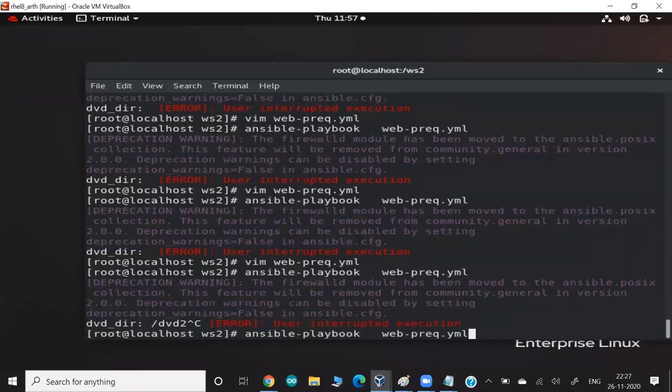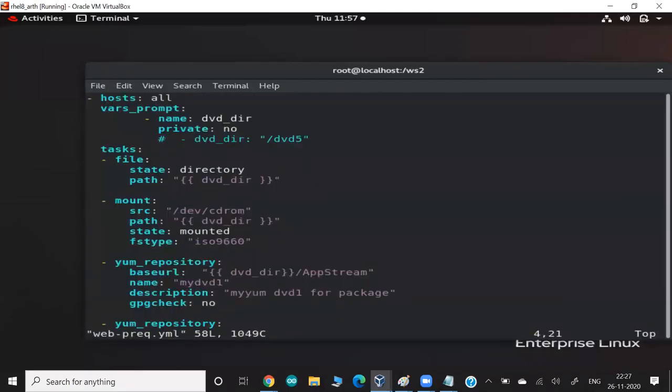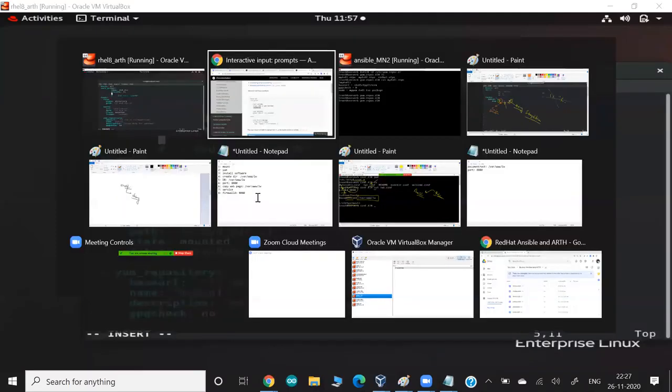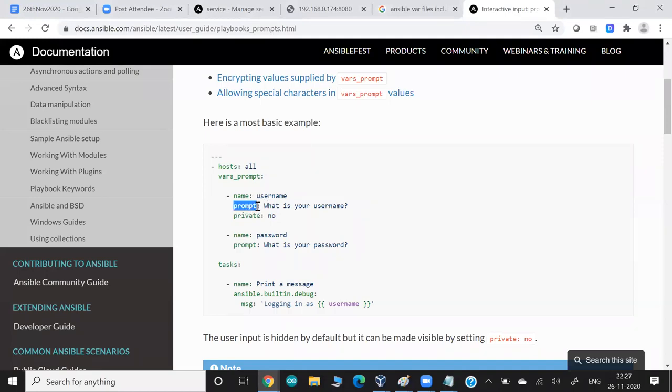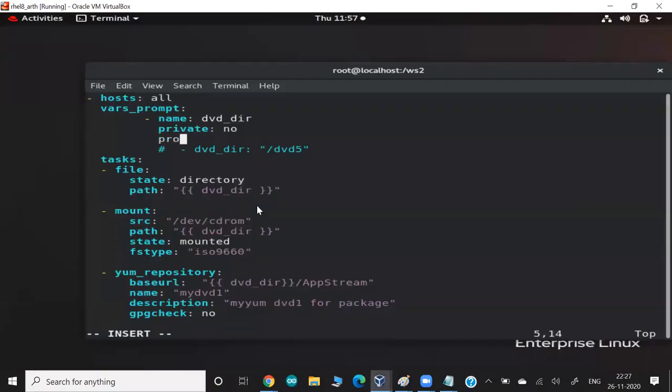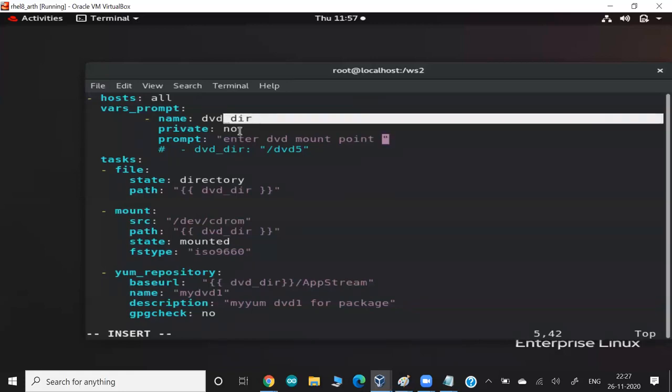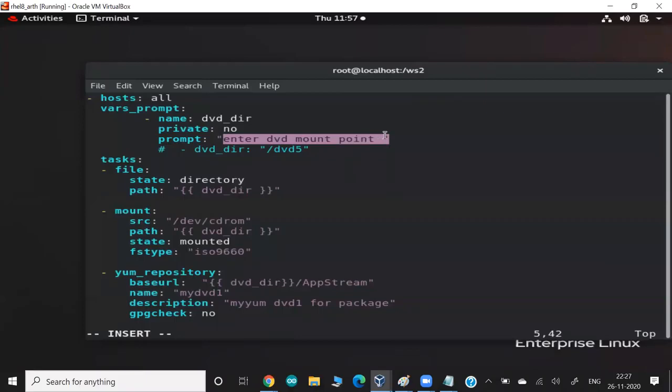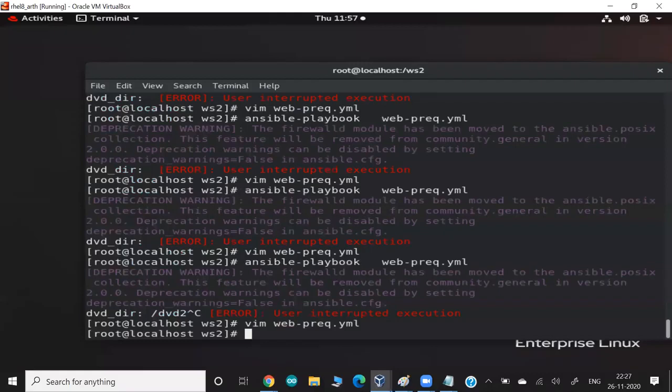So how to change this? Here we can give a keyword called prompt. I can say here: enter DVD mount point. The variable name internally in the playbook is DVD dir, but when somebody runs this playbook, this is the message they will see in the command line.